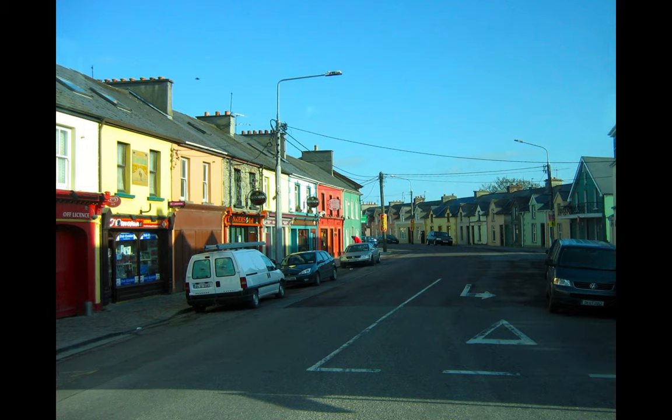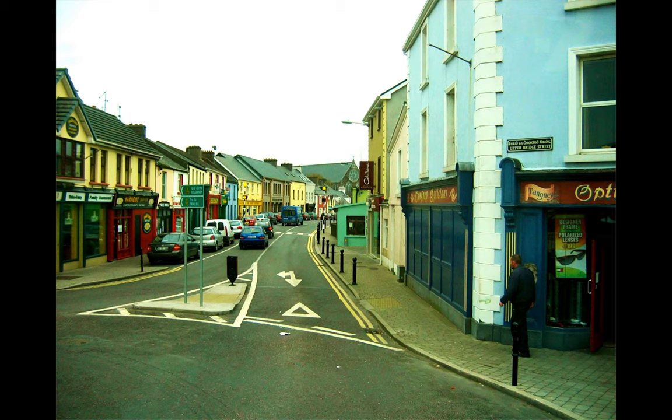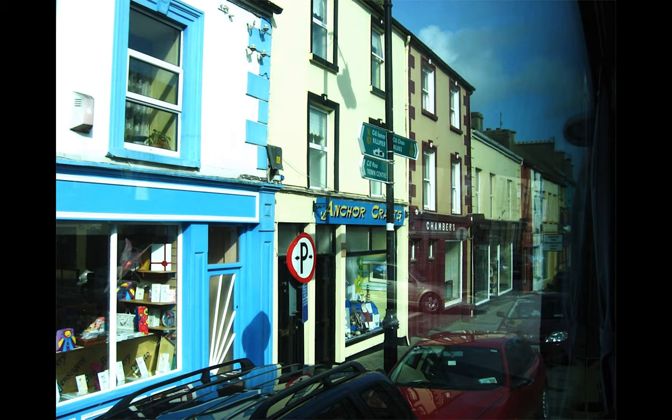One thing that struck me going around the cities was how colorful the house fronts are, and how impeccably neat they are. Turns out, this was not by accident. The brightly colored houses across Ireland date back only to 1958. Before that, most Irish houses were plain stone or whitewashed. A Tidy Towns contest encouraged Irish towns to compete to see who could have the most colorful and tidy, and today the bright colors are the norm. The rivalry became an annual event — in 2019, a record number entered, and 918 towns and villages throughout the country competed. Glasgow, near the border with North Ireland, was announced the overall winner, while Black Rock in County Louth took the prize of Ireland's tidiest small town.